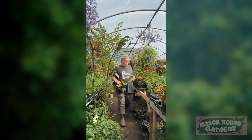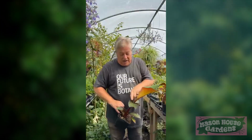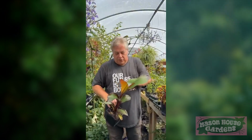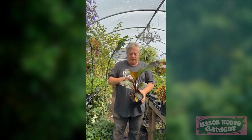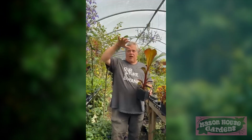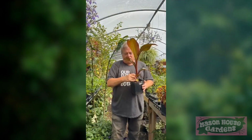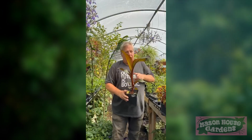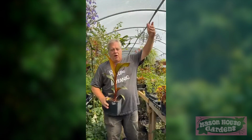Another one that we're seeing a lot of use now in containers is the jungle bananas, the ensetes. So there are 2 different types of bananas out there: the Musa and the ensete. What's the difference? Musa grows a pseudo-stem, so the trunk of a Musa and then an umbrella of leaves. Ensete just keeps sprouting its leaves from a very, very short pseudo-stem, and the leaves shoot up from a low point and get very long.